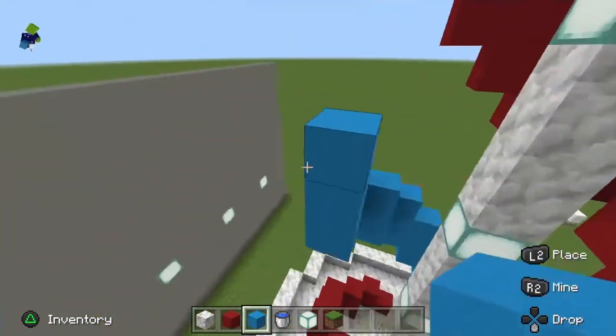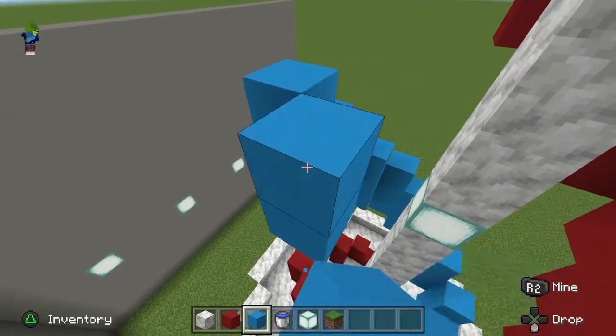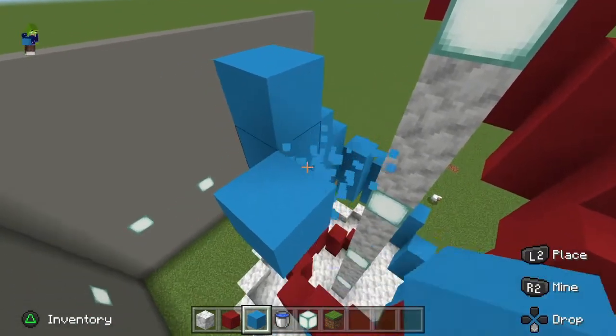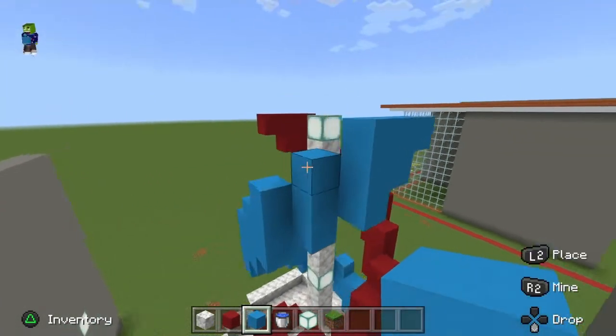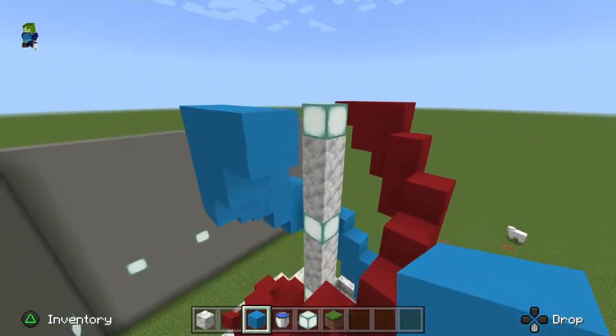1, 2, 3. And then we go out and in again, just like that, and go 1, 2, 3, and then we go out and in again, just like that, 1, 2, 3, 1, 2, and then 1, just like that. So it looks exactly flat at the top, just like this.